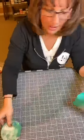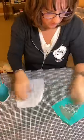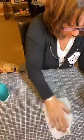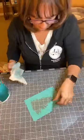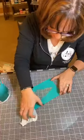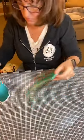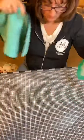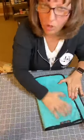Okay. I need some Clorox wipes. These Clorox wipes make everything better. Okay. Now we can dry it. So I'm going to feel much better having washed this in between.